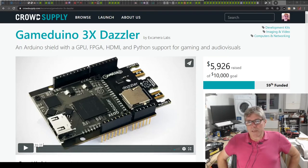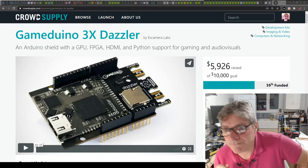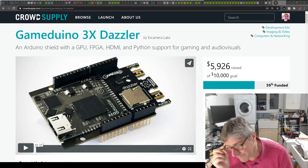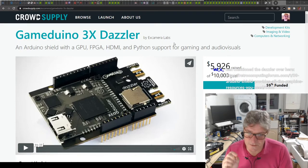So it's a new version of the Gameduino. As you say, Laurie, it's an Arduino Shield product. And this is an interesting solution. What this seems to be aimed at is enabling smaller processors like microcontrollers to get HDMI output. But it's not just simply getting the signal output. This actually uses a GPU that was designed by the chap that runs X Camera Labs.